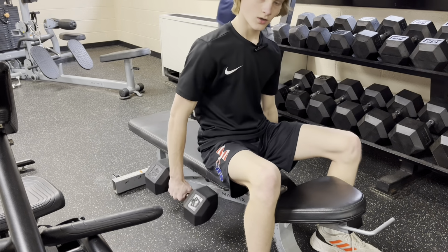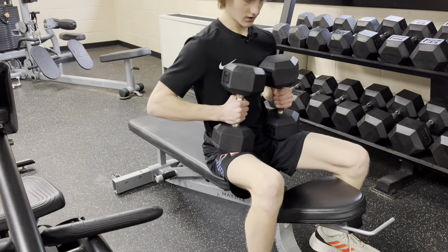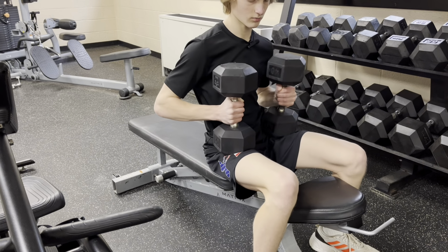So we'll try and get 12-ish on these. Let's see how we go. Set number 2.